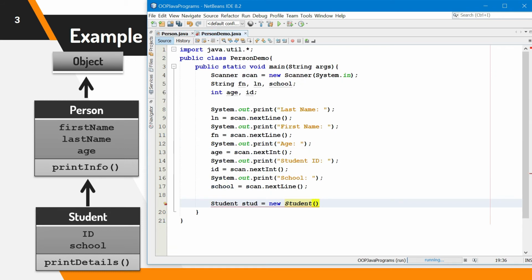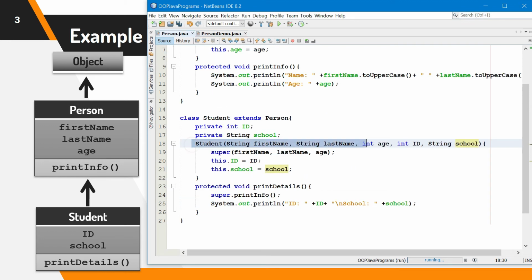So here our first name is fn, followed by ln, followed by age, ID, and school. The arrangement must match: String, String, int, int, String. So it depends on the arrangement in our constructor.